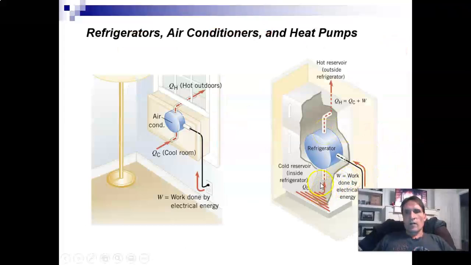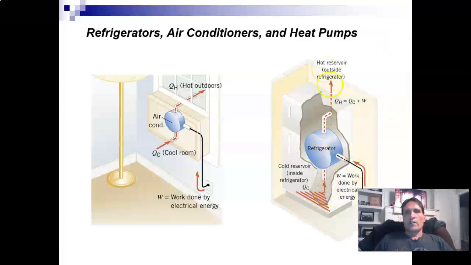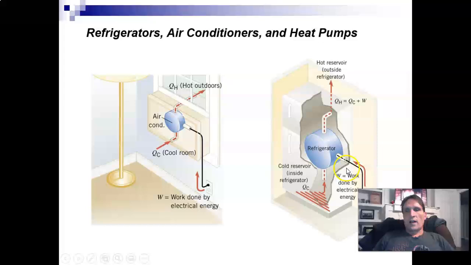The cold reservoir is just the inside of your refrigerator. So we're trying to pump heat out of there, right? We're trying to cool the refrigerator off. So we need to pump heat out of the refrigerator, and the hot reservoir for the refrigerator is your kitchen, or the room the refrigerator's in. Okay, so with this, to pump this heat from the refrigerator to the warm room, we need to supply work.